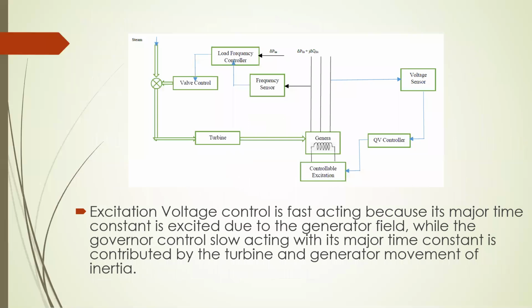So this is the main block diagram of active and reactive power control. Here you observe, this is the turbine. The turbine is connected through a valve. This valve is controlled. That means the valve position is either half open, fully open, or totally closed. This valve control will be here, right?